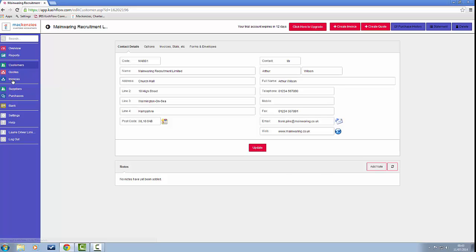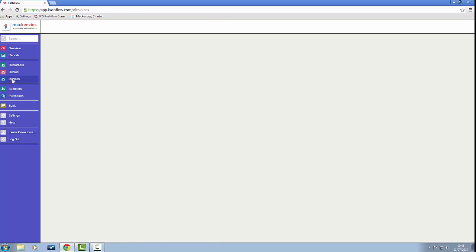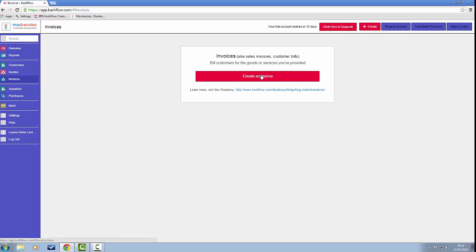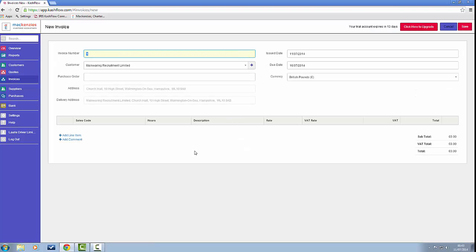If you're happy, if we click on Invoices, again on the left hand menu, and you'll be taken into the invoicing screen. Click Create an Invoice and an invoice template will come up. You'll see invoice number is 1 because this is the first invoice you've raised, but let's change that to something that makes it at least appear you've been in business a little bit longer. Let's select 501. Then when you go in to raise your next invoice, it will be 502 and so on.